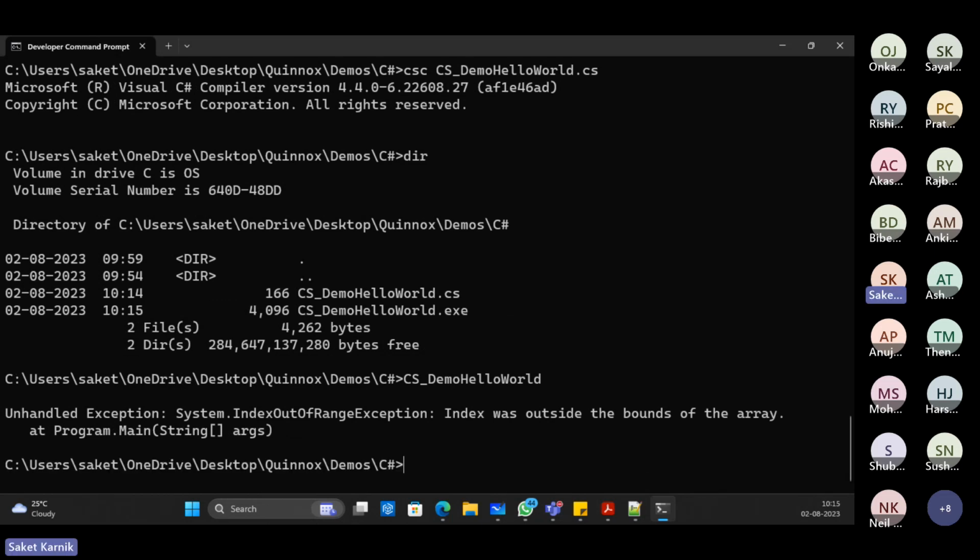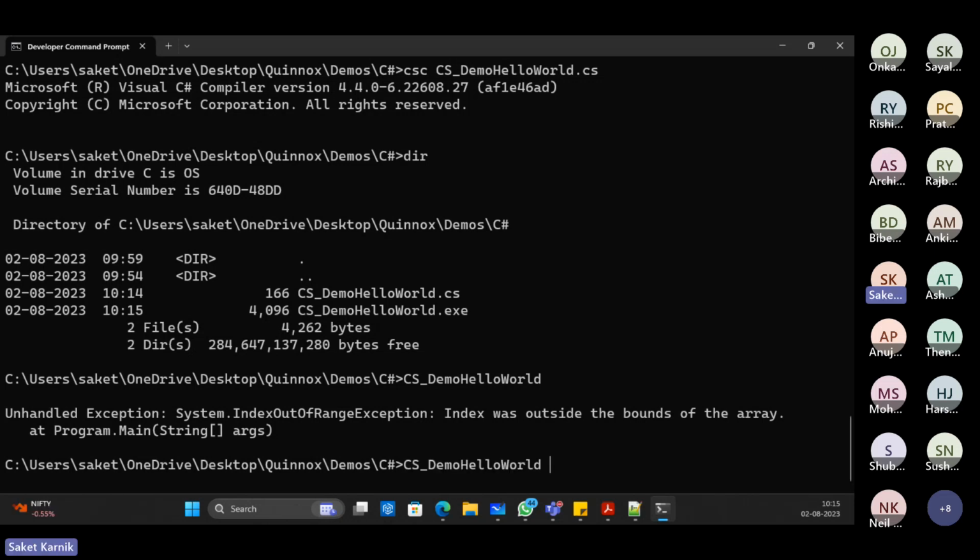It says there is an unhandled exception, index out of range. Any reason why this exception is being received? Because we are not passing any argument to the main method, I think.